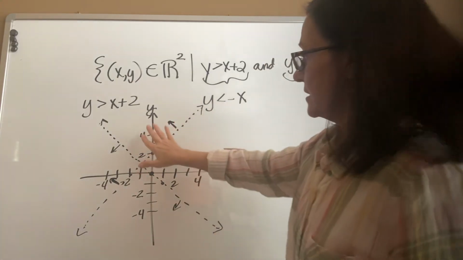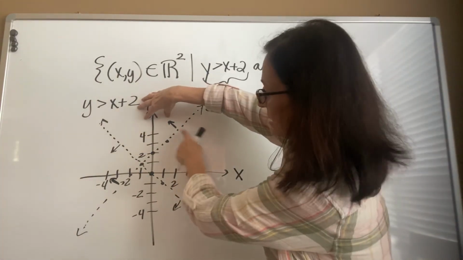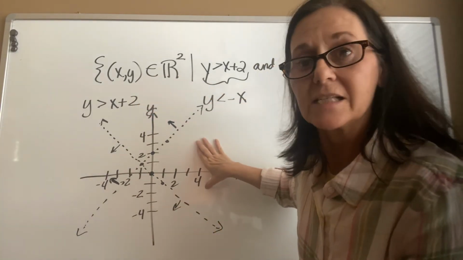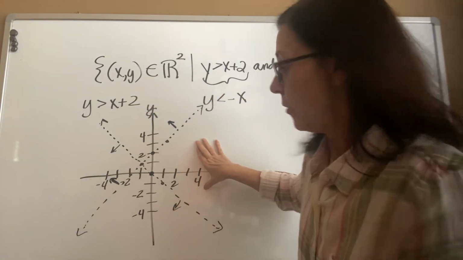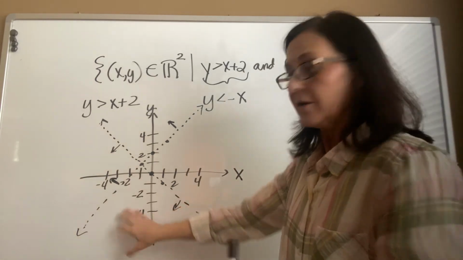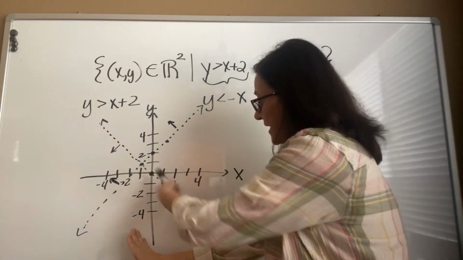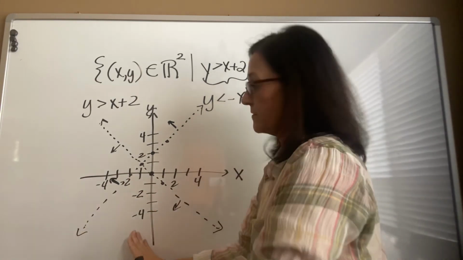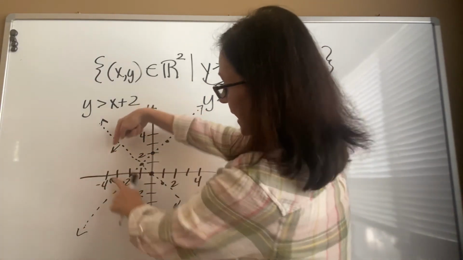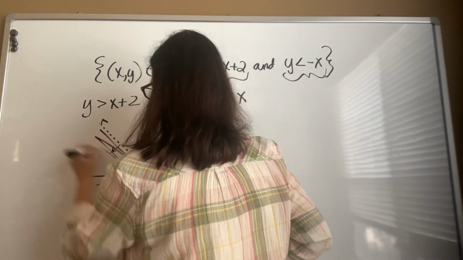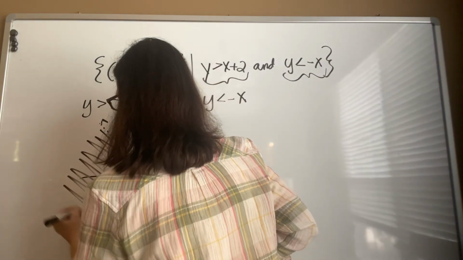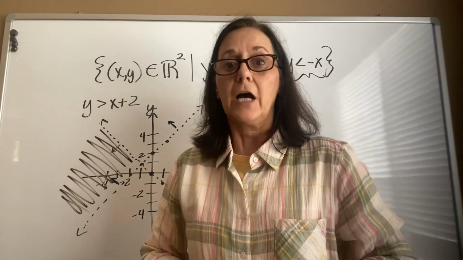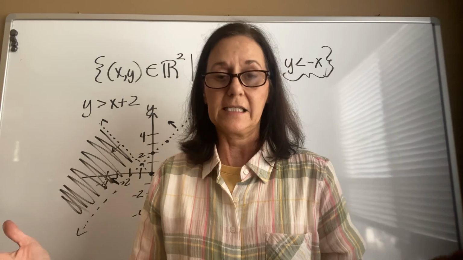Now we have 4 regions. All right, so this region satisfies this one, but not the one with the negative slope. This region satisfies neither of them. There are no arrows pointed towards it. This region here, down below, satisfies the line with the negative slope, but not the line with the positive slope. This region over here satisfies both of them. So this is the region that you shade. Okay, not really new material. It just is set up differently.